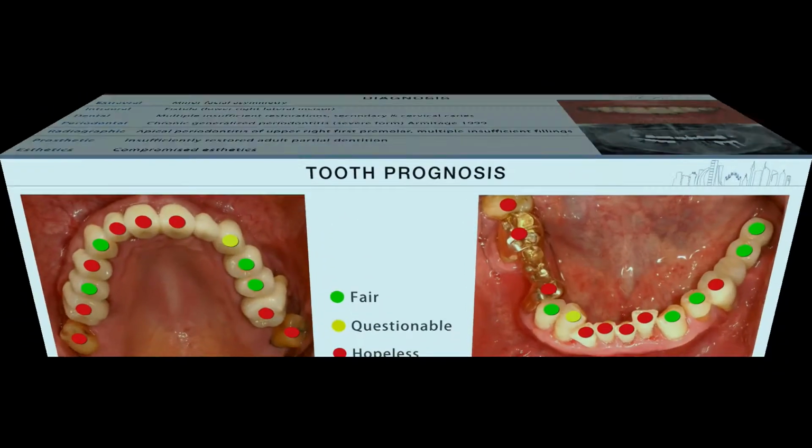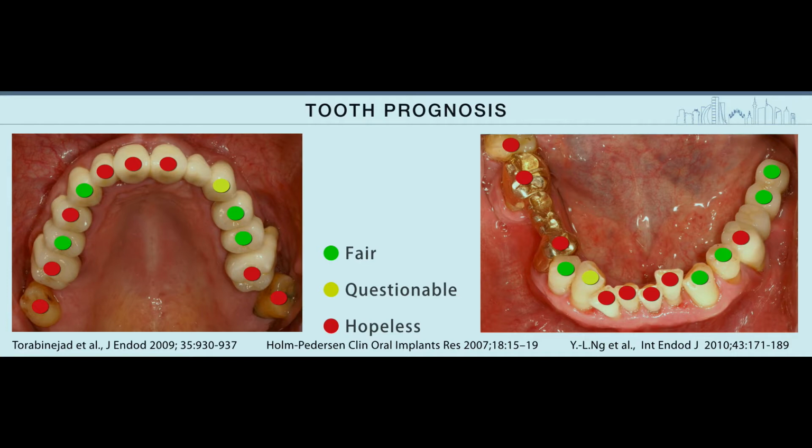So the tooth prognosis that I have set, and we have 4 parameters to set the tooth prognosis. Of course, first, how much remaining tooth structure is there, so the hard tissue. The second one is the amount of the periodontal support. The third one is tooth vitality. And of course, we have to discuss with Oliver, if a root canal treated tooth needs a retreatment, what is the outcome of this? Of course, this would be different, maybe he would disagree, than a tooth that is already vital and has no root canal treatment. The fourth parameter from a prosthetic perspective is the strategic location of the tooth.